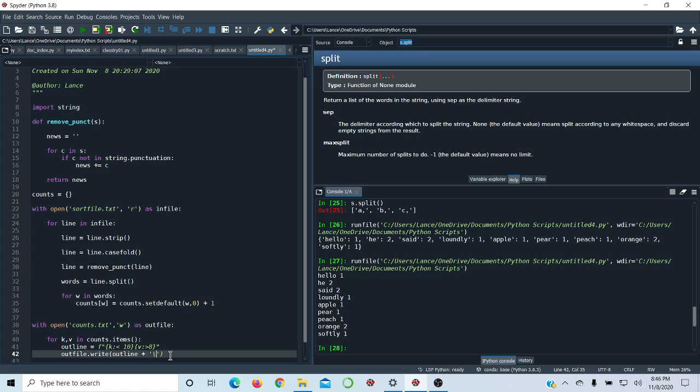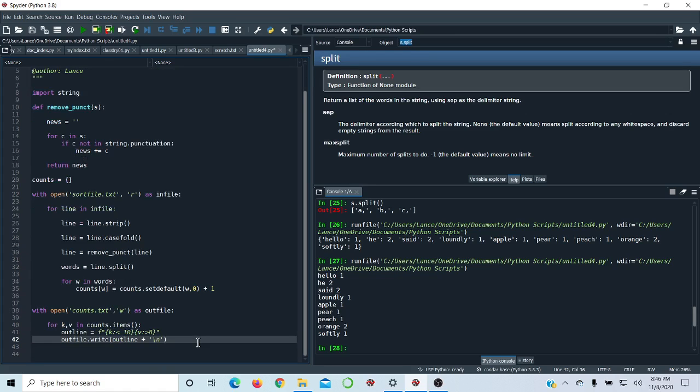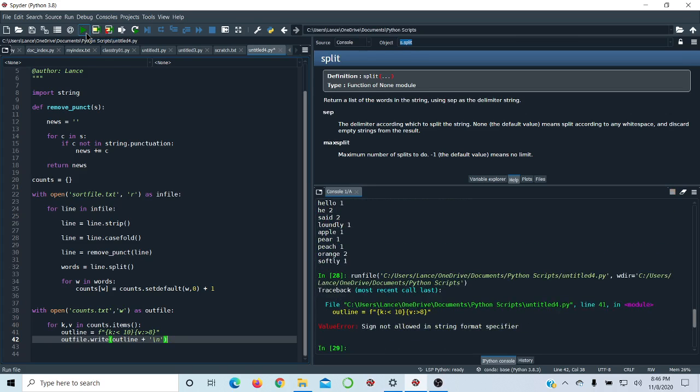As I said, you could put that in your formatted string, but I'm not putting everything together. Okay, let's see if it works. Sign not allowed in output string. Now I really have no idea what they're talking about. And it's difficult to say. Let me retype this and see if it works.